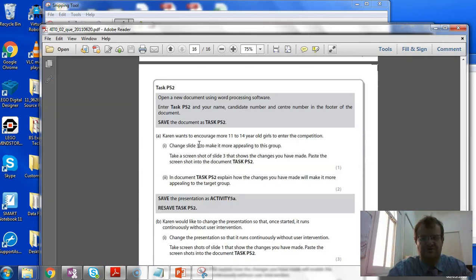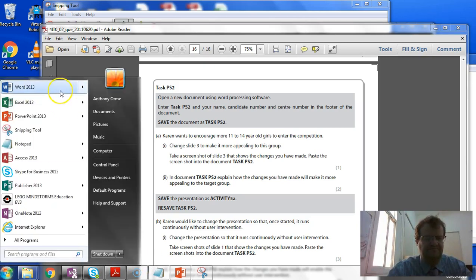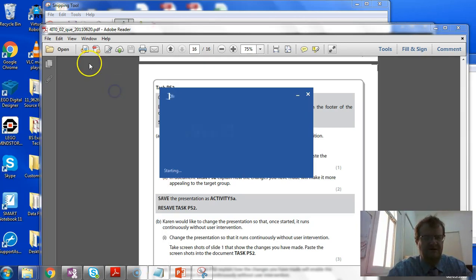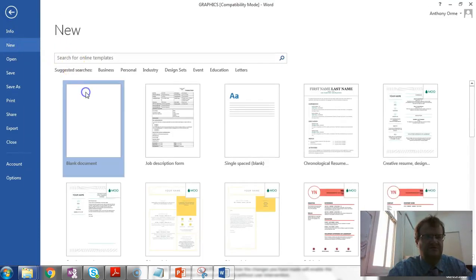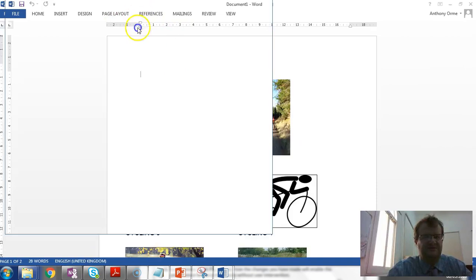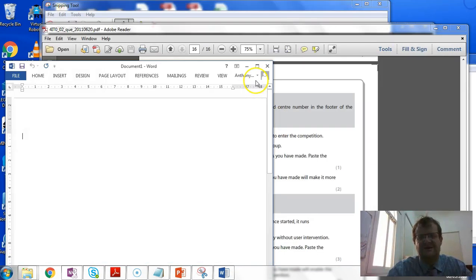And it says open a new document in word processing software. File, new, because I'm having a problem doing it normally.